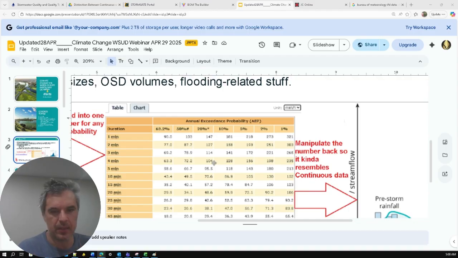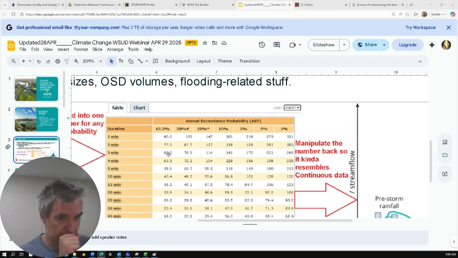It's just statistical speak. For the intents and purposes of this exercise, just consider 50% AEP means it shows up once every 2 years. 20% AEP shows up once every 5 years. 10% once every 10 years. 5% once in 20 years. 2% one in 50 years. And 1% shows up one time in 100 years. So you can see here in the values that, let's say, if you have a 5-minute duration at once every 2 years, the rainfall will be 66 millimeters an hour.